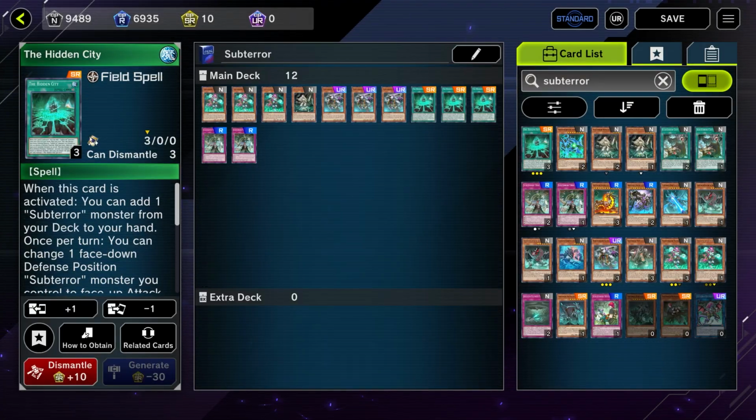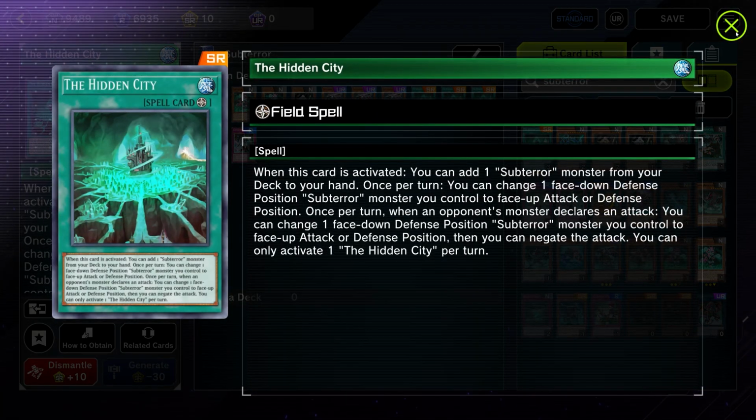Anyway, 3 copies of Hidden City. This card literally says search a Subterror monster when you activate it, which is great. It's also hilarious Ash bait, as some of you may have seen in my Adventures of a Deck series. A lot of times you open this with a Subterror in your hand, and then you activate Hidden City, they Ash, and like, okay, cool, I still have Guru. But yeah, most of the time you search Guru.